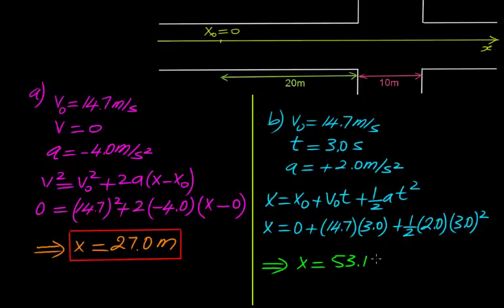53.1 meters. As I stated earlier, this position x also represents the magnitude of the displacement as well as the distance traveled. Therefore, the car is going to be able to clear the 30 meters before the period of 3 seconds elapses. And obviously, this is the option that the student driver has to take. Decelerating with 20 meters left before the entrance of the intersection is a very small distance to bring a car to a stop. Therefore, most people will accelerate and try to clear the intersection.